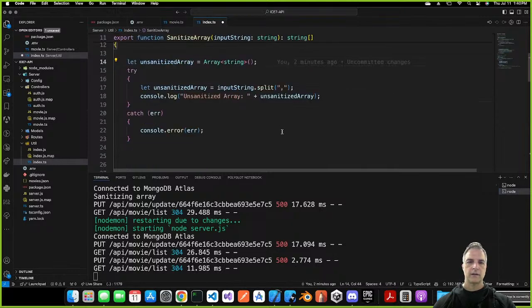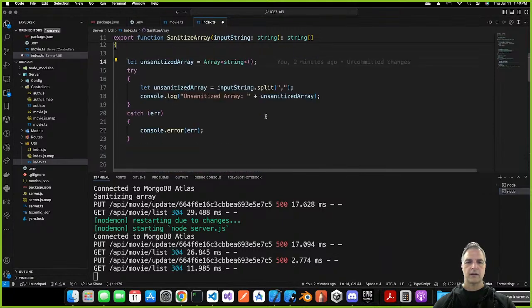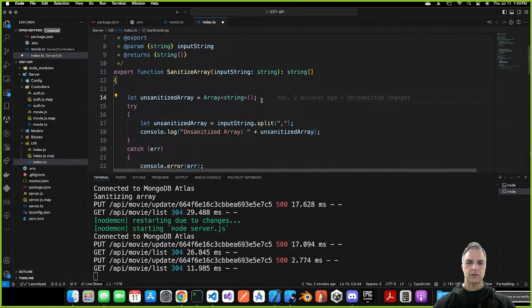Are we converting it somewhere else? We're doing it here, sanitize array. No. So we're going to say that this is just a string. So unsanitized array is a string. We're just going to input string and split to a string of thing.